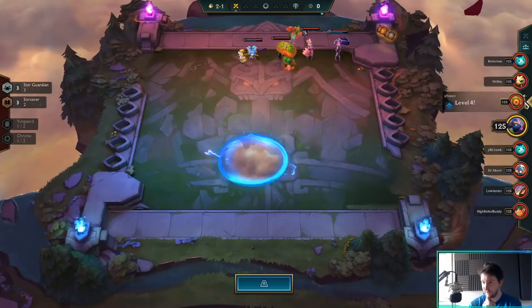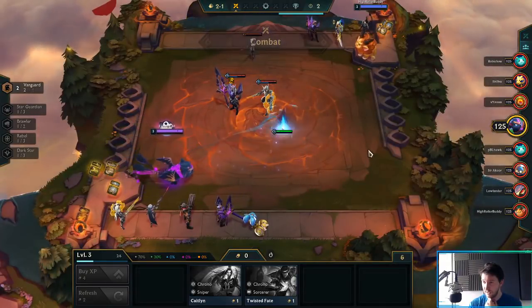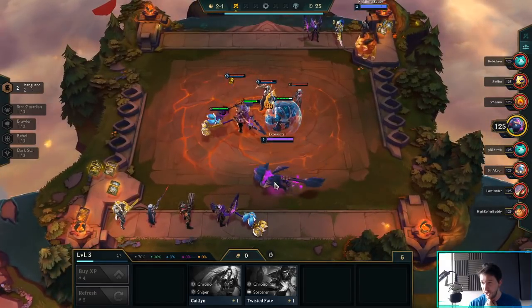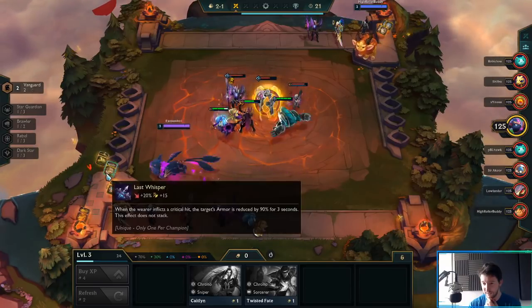This guy's gone to level 4 already. Okay, he's got a pretty strong composition. So I'm going up against a potential Cybernetic player. He's definitely got a strong early Cybernetic start. What does this make? This makes Titan's Resolve. This makes Last Whisper.